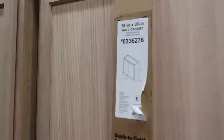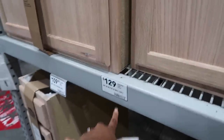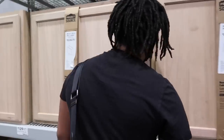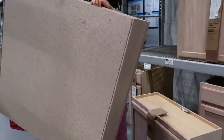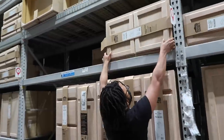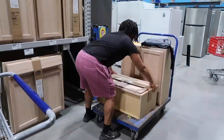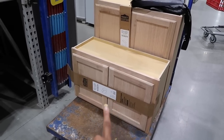Okay, so this is the first one, 30 by 30. 30 by 30, yep, that's it. We need one of these, just one. So guys, these are the cabinets that go over the fridge and over the washer and dryer.